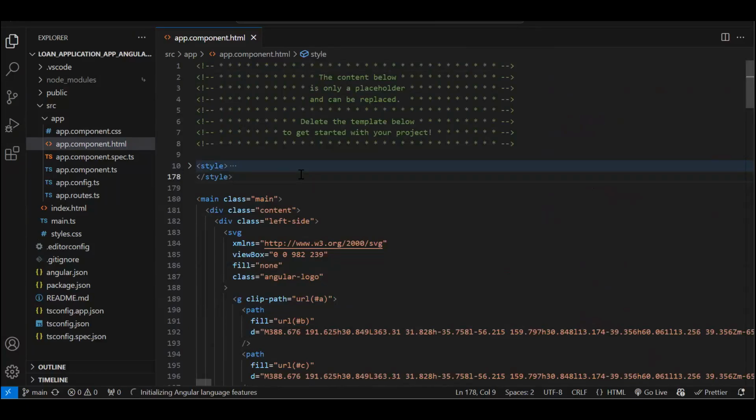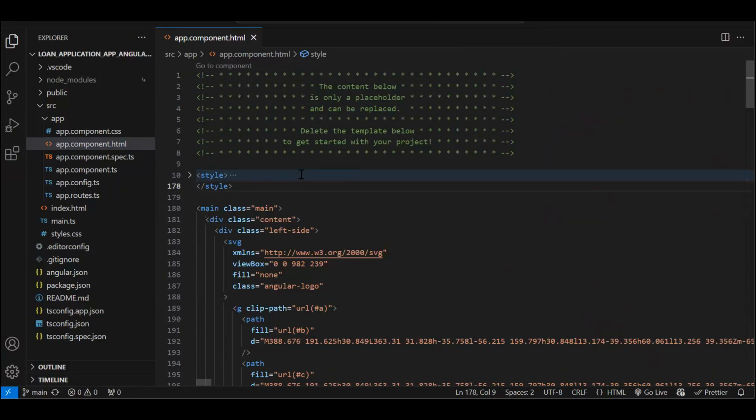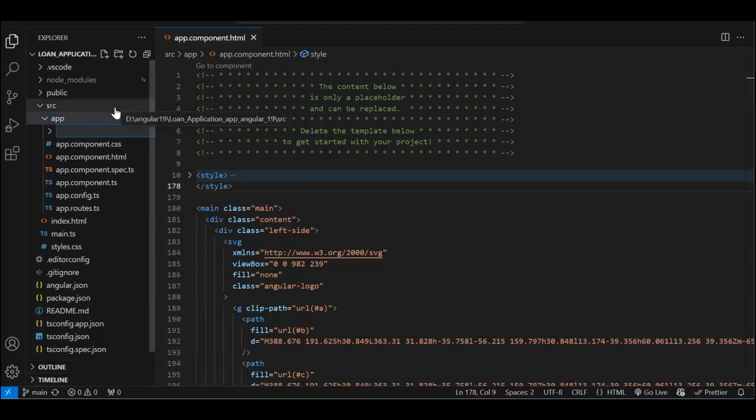Now, whenever we have to start a project, the first thing we do is create the components. We check what components we are going to need, and we create them like that. So let's create the components. Now, components we can create in our app folder also. I'm not explaining all the folder and file structure, considering you already know, so I will jump directly to the main point, the project only. You can create the component in the app folder also, but just to have a separate folder structure, it's a good approach. So I will create a pages folder in the app folder. In pages, I will be creating the components which will be connected with my routes.